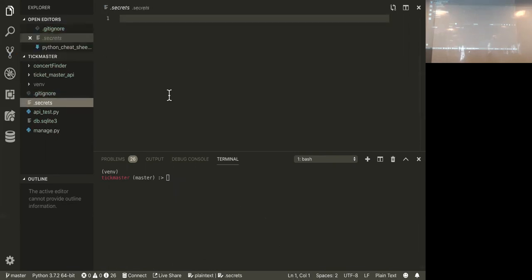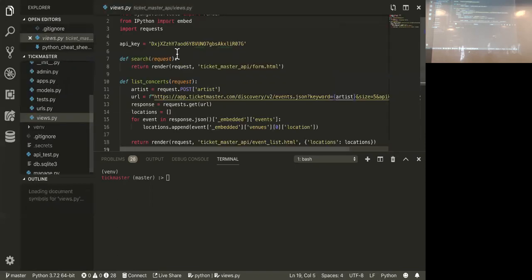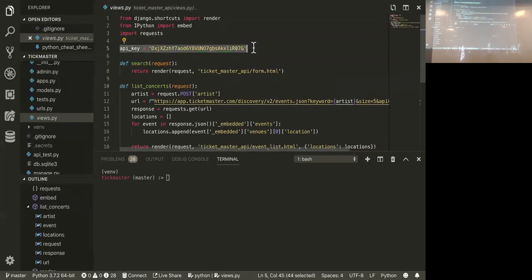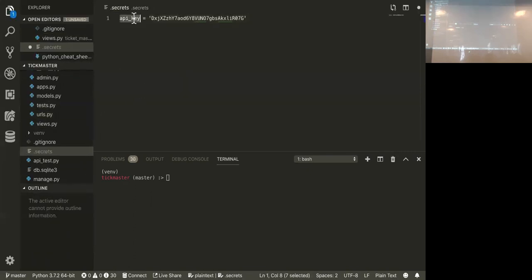So now nothing in my secrets file works. So now I'm going to my secrets file. Actually, first let me go to views. Actually, nope. I'm going to copy this. Go to secrets. I'm going to put this here, and I'm going to call it API. Cool. Save that. And actually, I don't think I need that now. Okay. I'm like 90% sure this is the right way to do this.